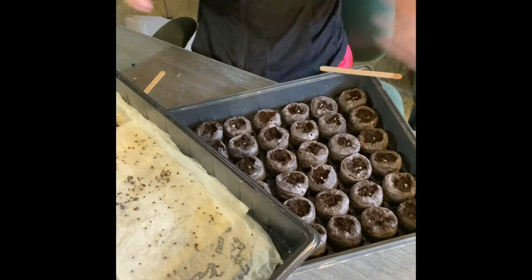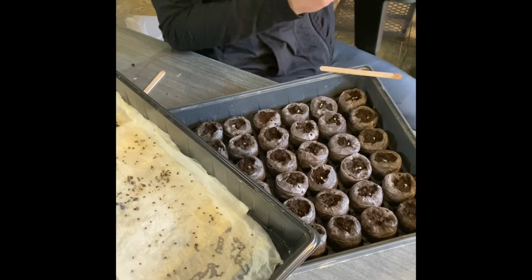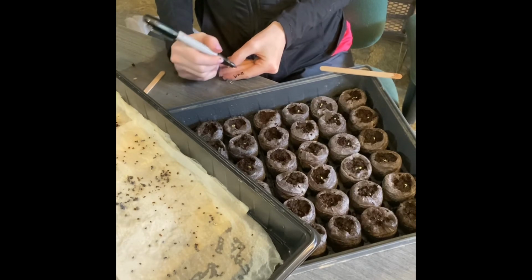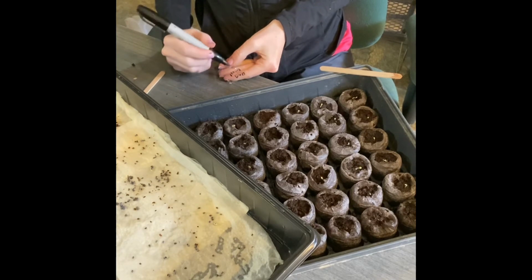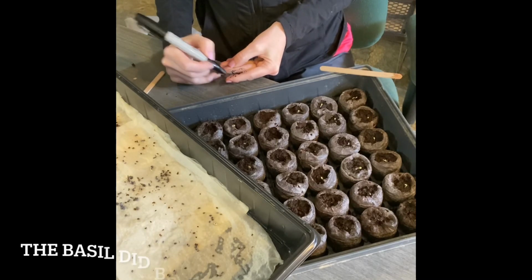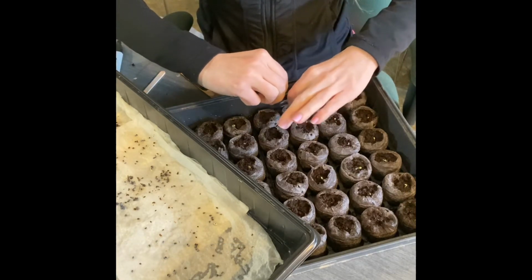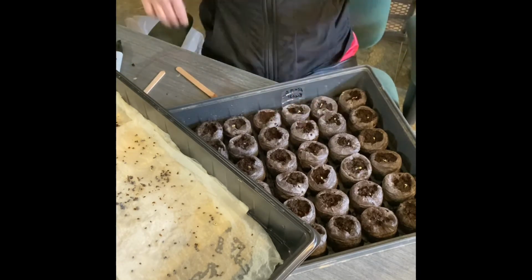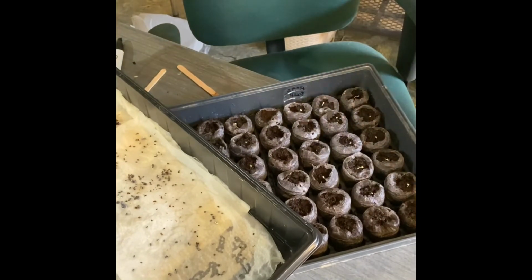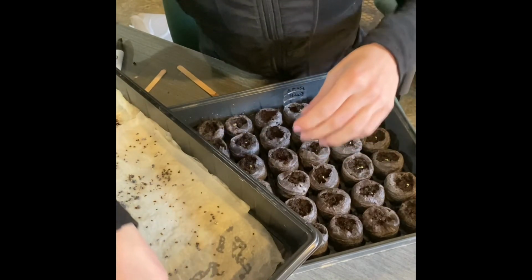Okay. Now I must tag this before things get confusing. So this is regular basil. And then the date, I'll just do it 3/14/21. Here we go. Right here. Just gonna get some points. Oh, there's a seed on my finger. I'm back. Alright. Let's close this up and check out.